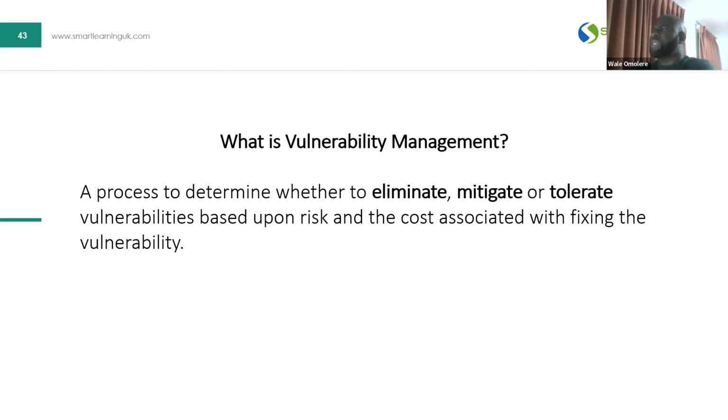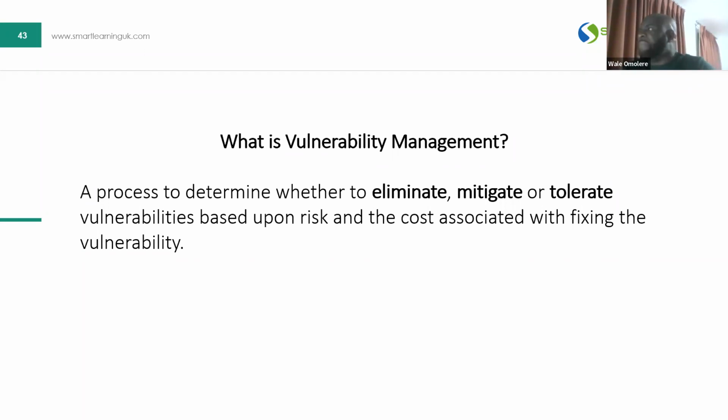So it's the process to determine whether to eliminate. Don't forget that I was telling you about what an assessment is. You pick up the result, you quantify, but in management, you are making a decision now. This is my vulnerability record. My vulnerability result is too much. So I'm asking the question that's under management: what do I do?